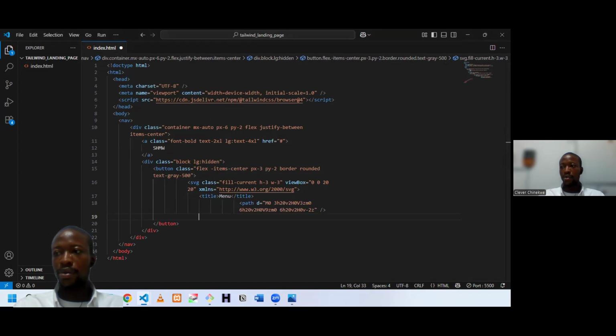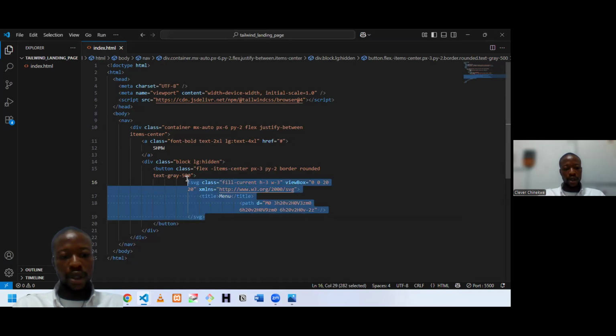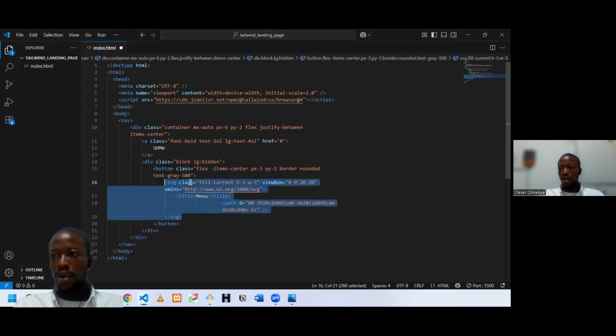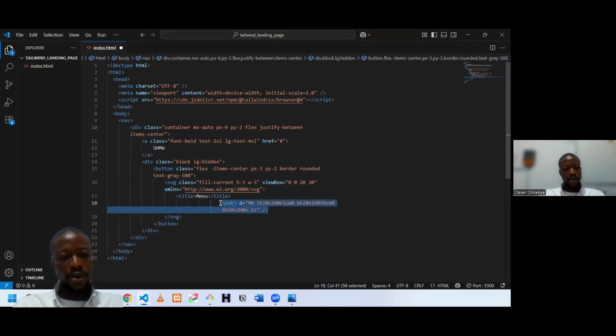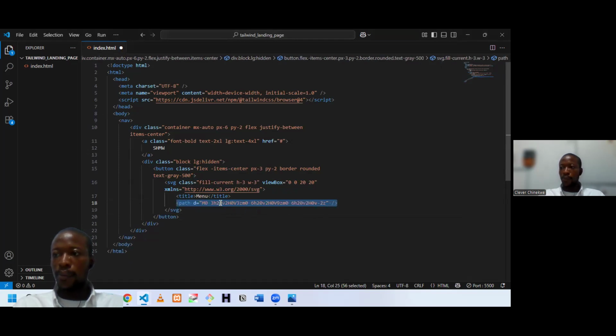Then finally we want to close the SVG tag. All right, and just adjust this to look good. All right, this is better.